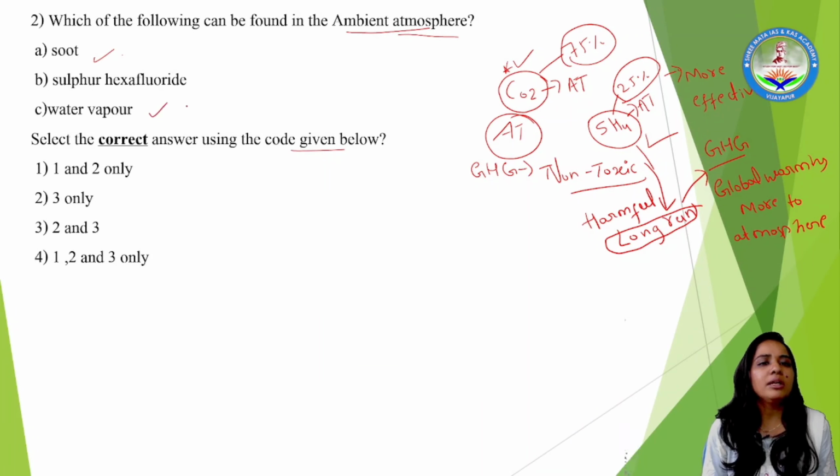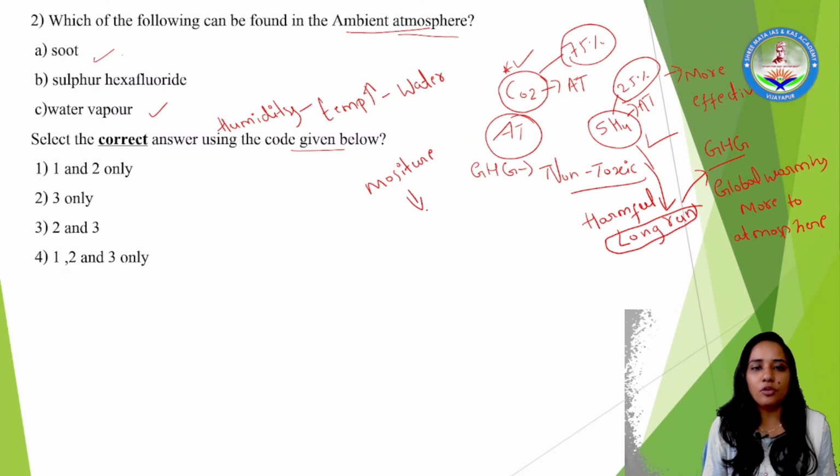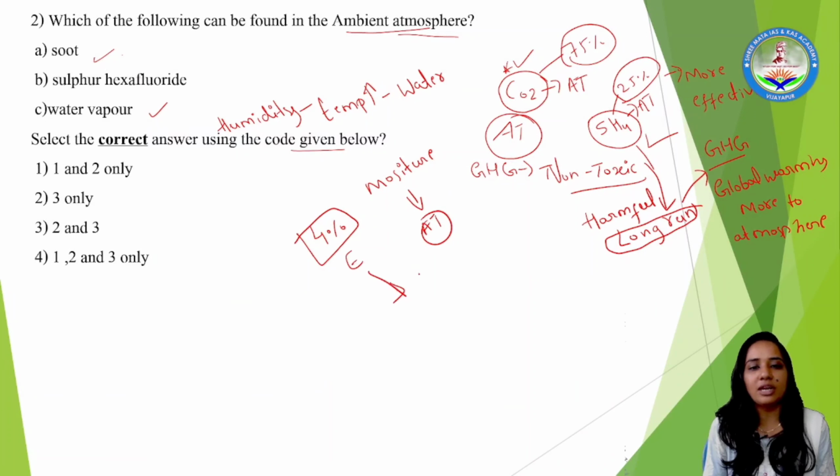Next is water vapor. If you have studied the NCERTs, then you will definitely know that water vapor is always present wherever there is humidity, or else you can say increased temperature, wherever more temperature is present. If water is available nearby that region, then definitely moisture content will be added to your atmosphere. And in the equatorial region, as it is a warm zone, the content of water vapor in the atmosphere is near 4%, which is the highest. Right? If you travel from the equatorial region to the polar regions, the content will go on reducing.